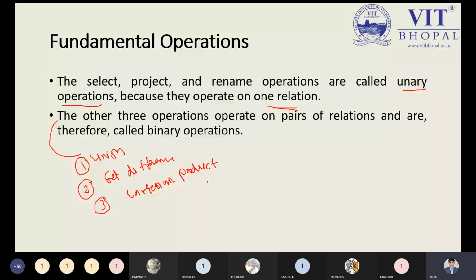Before moving to the first operation, that is the select operation. No doubt, sir. Everything is clear to all? Yes, sir, clear. Okay, so now you will be happy to know the answer from performing such operations, and a few things you have to keep in mind for examination purposes because some notations are required. So here I'm introducing the first operation, that is the select operation.